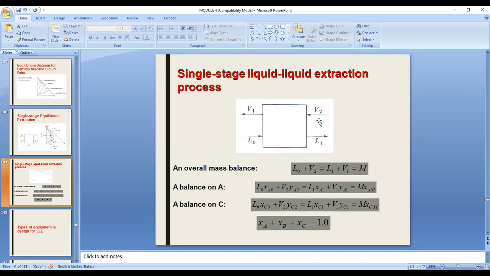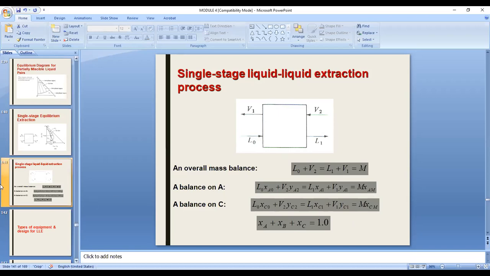When you make a balance on a particular component, only make one component as a basis. You don't do mass balance, rather component mass balance, on more than one component, because you will just be going back to the original equation that you have if you intend to solve any unknown. So just one component balance based on a particular component. Say if it's A, then it's A. If it's C, it's just only C. This is comparable to what you have also in gas absorption and stripping.